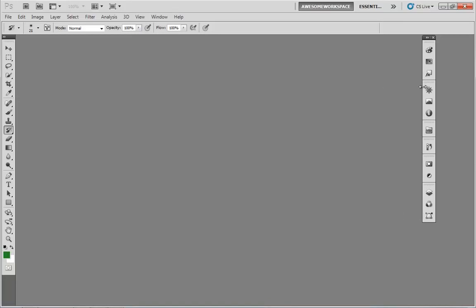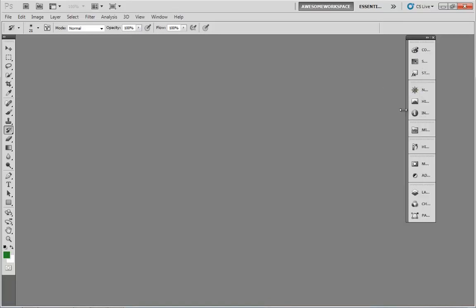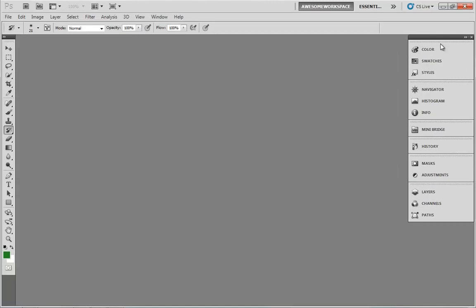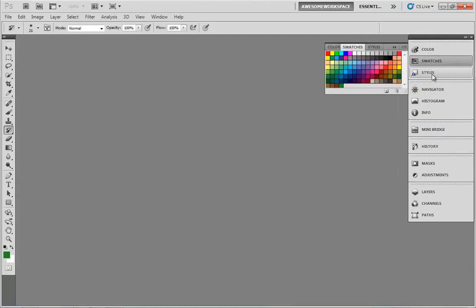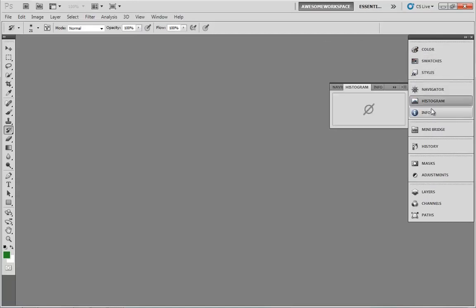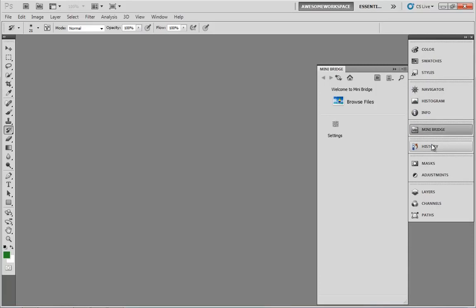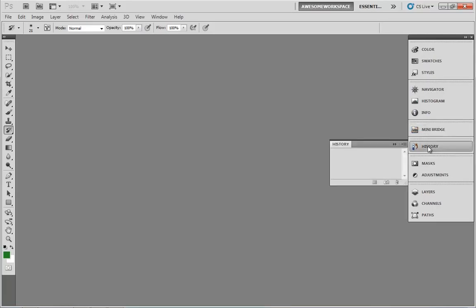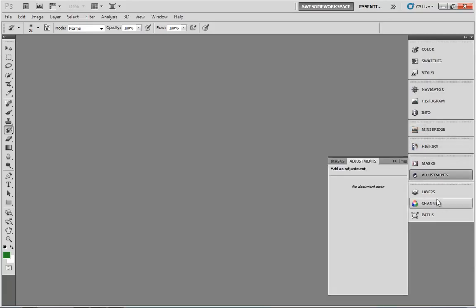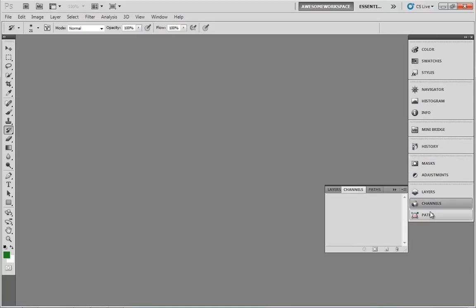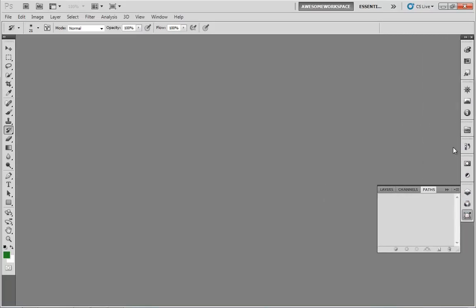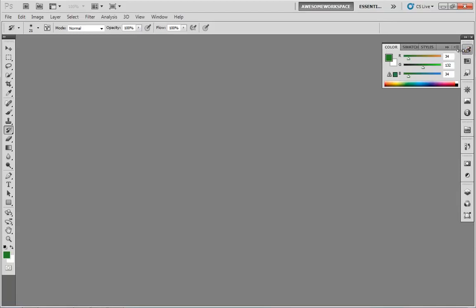If you leave them all collapsed, either down to single icons or to labeled icons like so, then you can click on each one, and as you select one, the others in the list will collapse down. So you can just use Mini Bridge, and of course when you switch over to History, only that appears, and so on. It's a very nice way to utilize the interface. Once you get the hang of what each one of these icons means, you may want to just go ahead and collapse that down, and now you can just work with the icons alone, and it's a very nice, clean way to have a minimalistic workspace that doesn't really intrude on what you're working on.